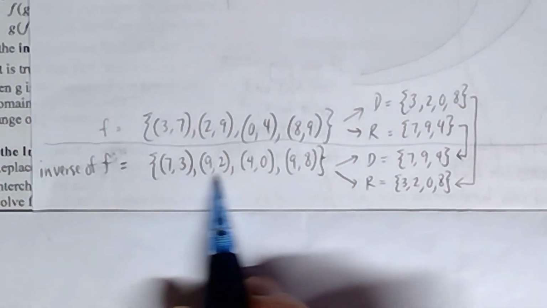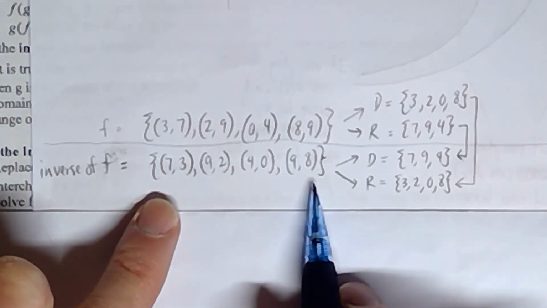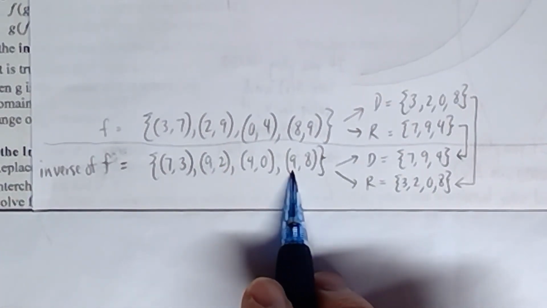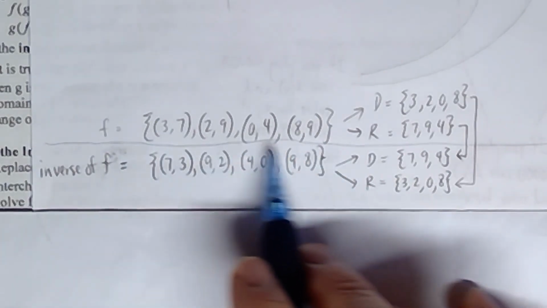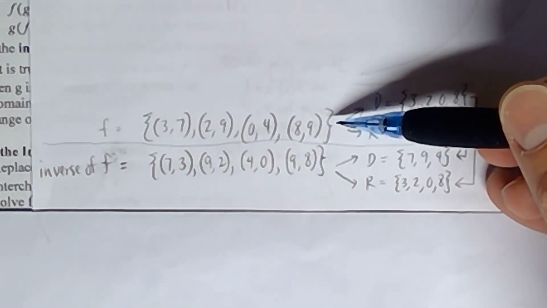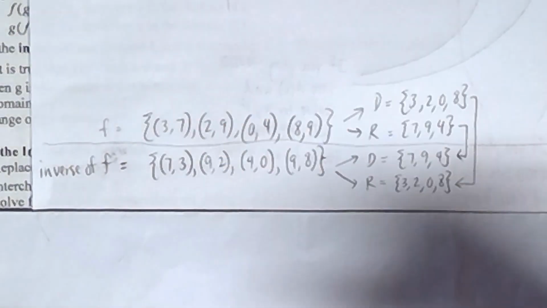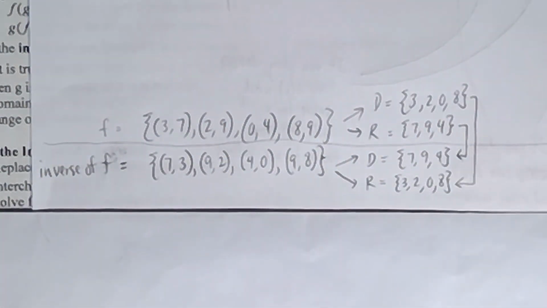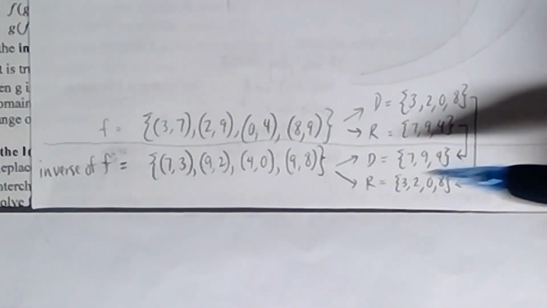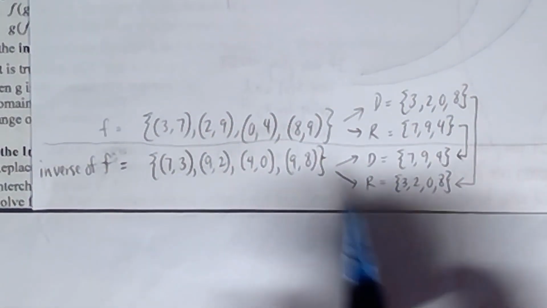Question though. Is the inverse here, this inverse relation, a function? It is not, because we have a couple of ordered pairs that have the same x. The original f up here was a function. That's part of why I called it f. But this brand new relation here is not a function because we have two x's that are the same. We'll get into more about that here in just a moment. But again, remember what we said about domain and range flip-flopping and x's and y's flip-flopping as you go from the original function to the inverse relation.